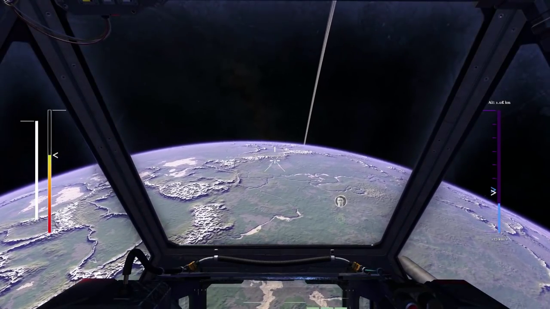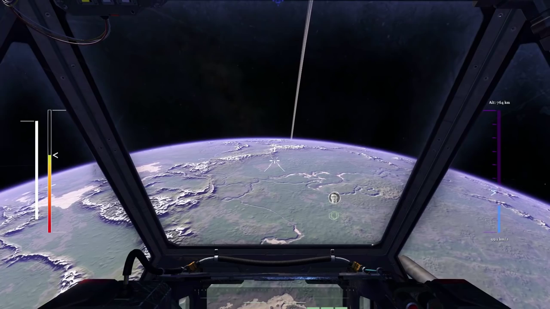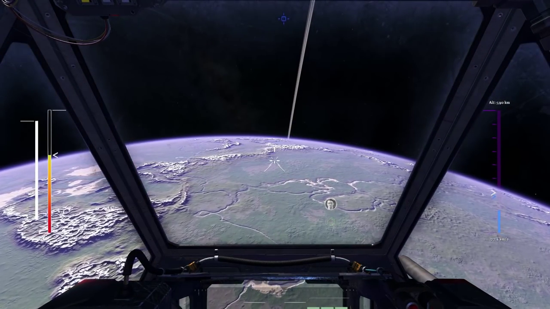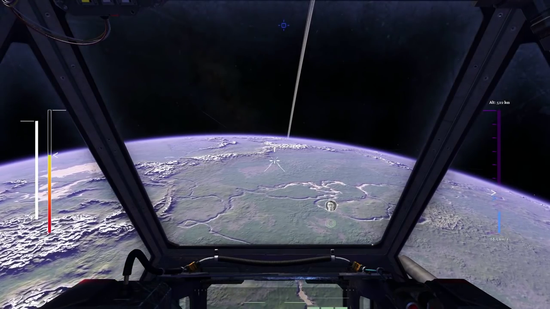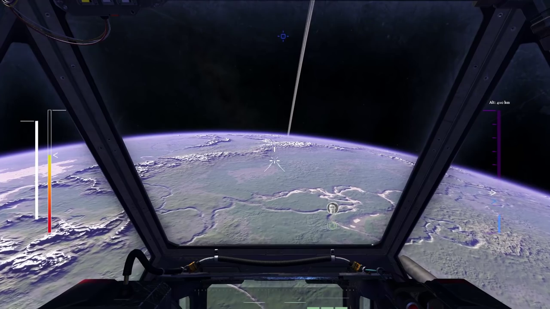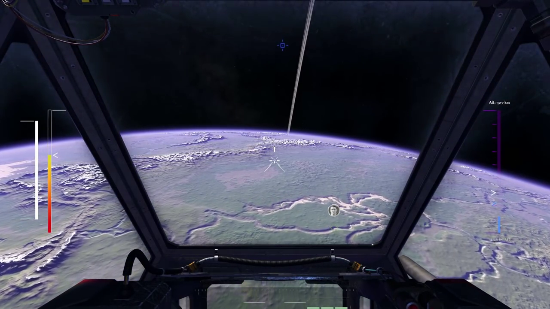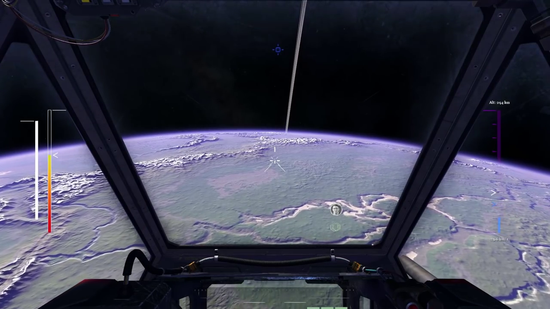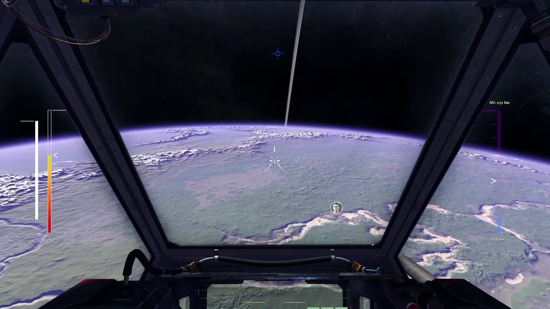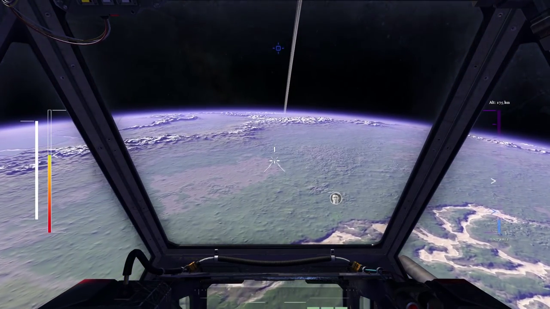Every planet in this game, every solar system, every moon, every ring you can visit in incredible detail with no loading screens, no gimmicks, nothing. Just 100% real, procedurally generated planetary bodies in a seamless universe. Let's go visit some of those mountains up there.